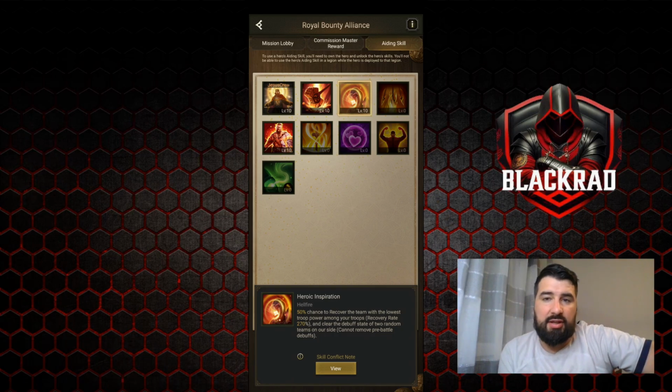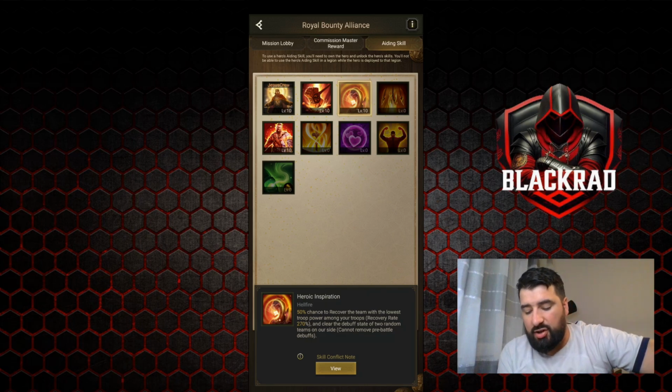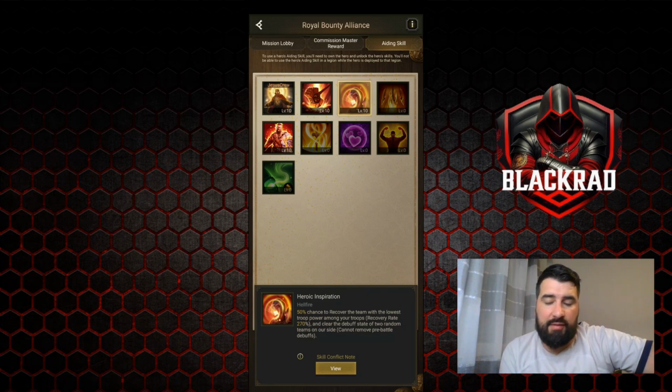So the silences, the confusions, all the states are gonna be really hard for him. So this can be really used with heroes like this. Yeah, defensive legions also, so it can work with almost everything. It's a good skill actually.